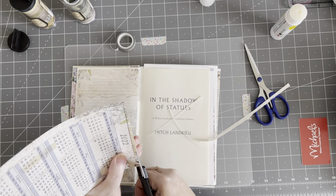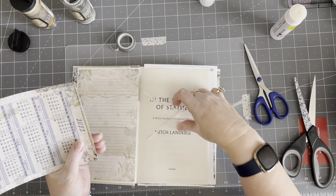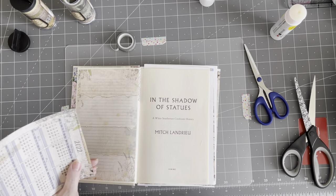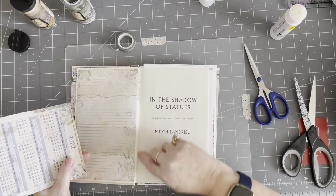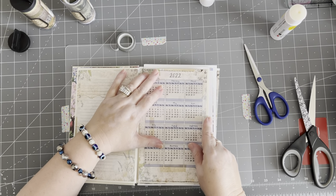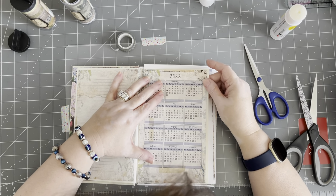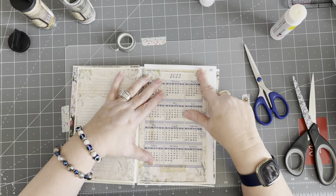Okay, so this is how you fix a page. You just rip it out. And that's why we don't pre-do too many pages. We do it as we go in case we have to fix it. It didn't leave. It came out so nice and clean. It was fine. So I'll just glue it to this page. And it's not too close to the edge, so I think it'll work out.